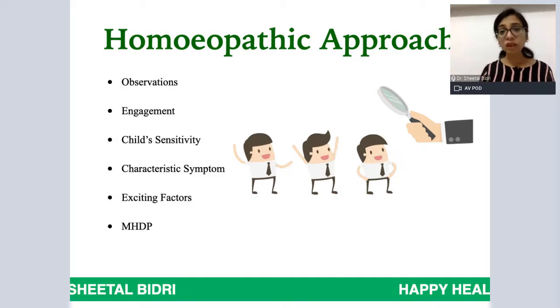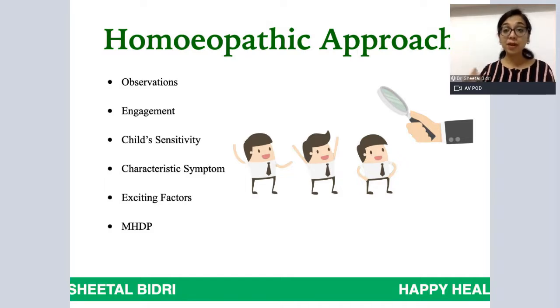So as homeopaths, I think it's very important. Like I said, the first thing is to be an unprejudiced observer, and observation is one of the most important things. If I would say, with a newborn child, the maximum you can do for the child is only observation and examination.